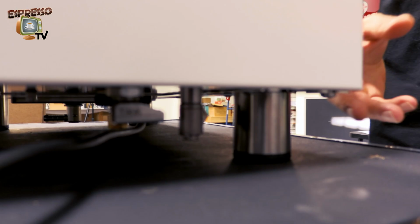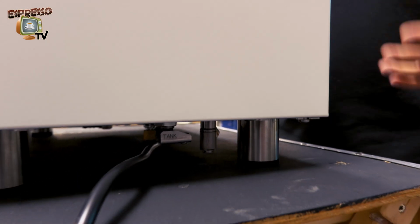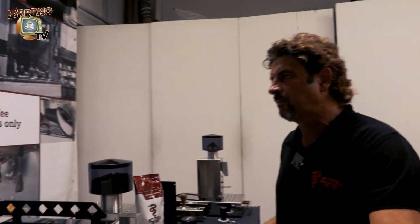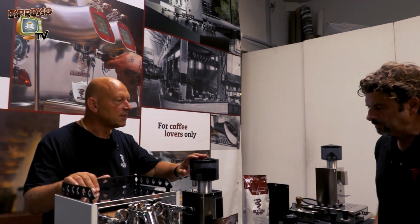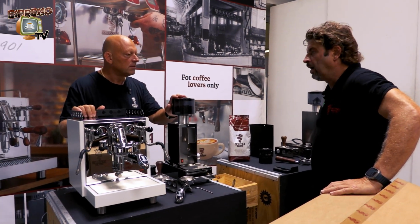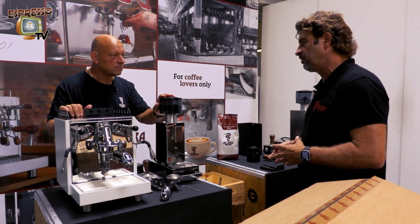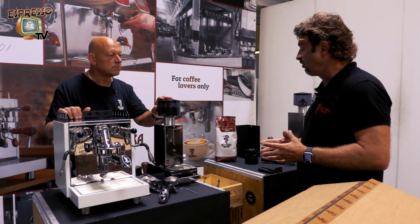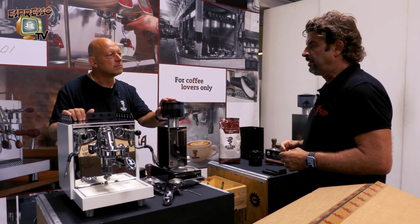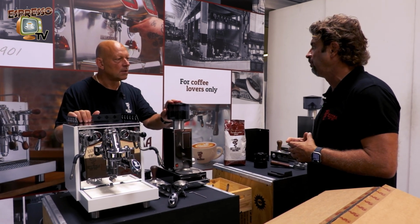You can choose which position you prefer. You plug the pipe that we supply with the machine, and you can use direct water or a water tank. The machine you prefer comes with, of course, the Bezzera grinder, the BB005. We have our BB05, that is the grinder we suggest for our semi-professional range. It's a simple grinder, timer dosed, with a conical burr of 55 millimeters.